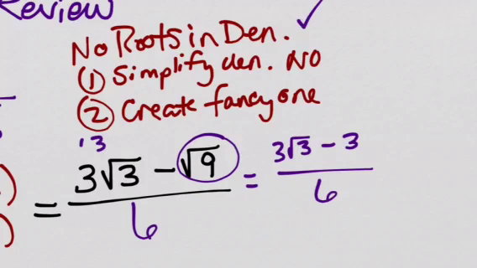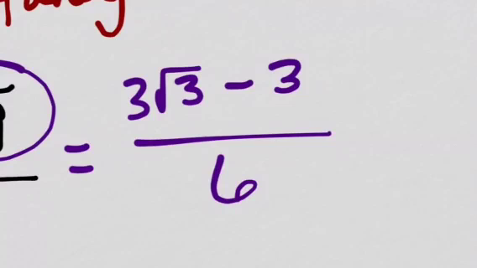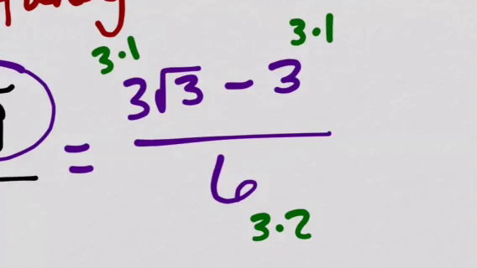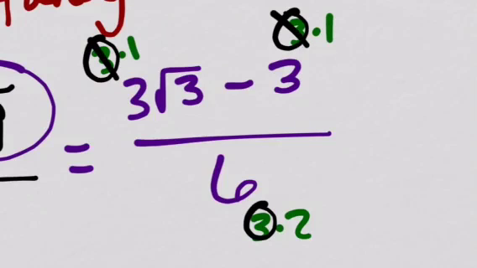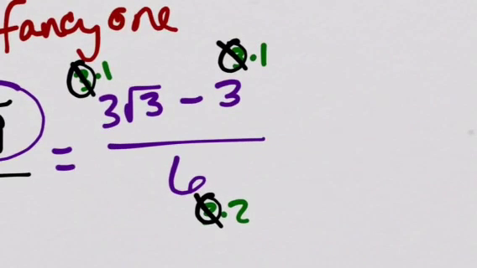The last step that we need to do is just reduce it, simplify it. See what everybody has in common and cancel that out. If I'm looking at this, I can see that 3 is 3 times 1, this 3 is 3 times 1, and 6 is 3 times 2. They all have a 3 factor in common. I can take that away from everyone, and it's all in the same spot. It's all the coefficient, the number on the outside. So what does that leave me with? Let me zoom this out just a little bit. It leaves me with 1 square root 3, minus 1, all divided by 2.